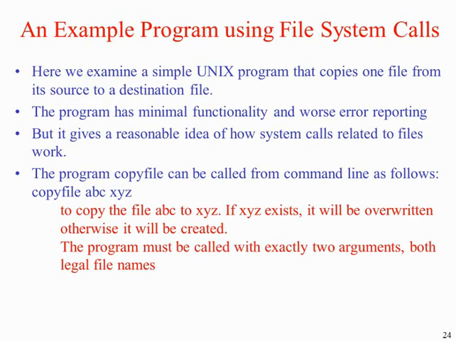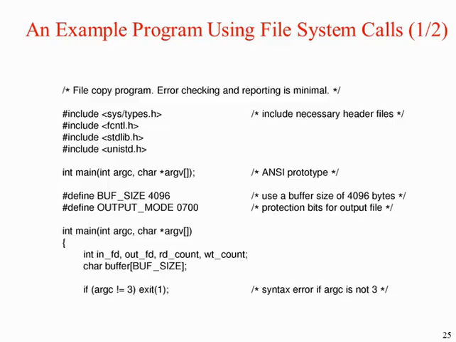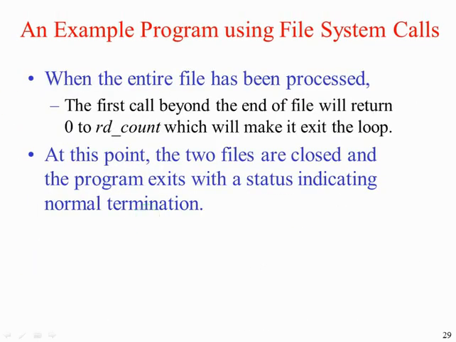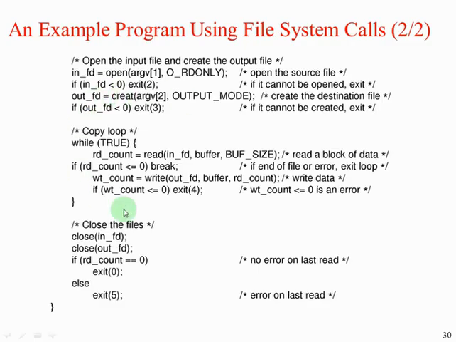Okay. Now an example of how file system calls are useful in doing these different operations on files is based on this example. Let us say we examine a Unix program which copies one file to another. Okay. Now this is the source code here. So here, it will perform the purpose of reading the content and copying it.